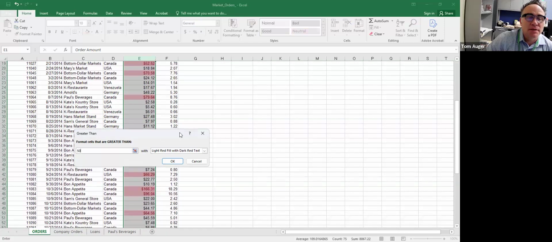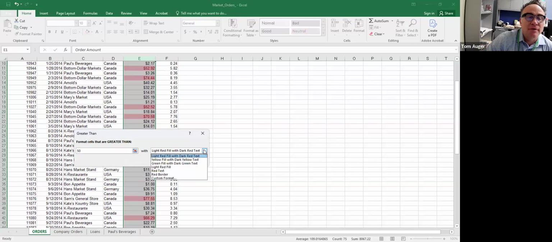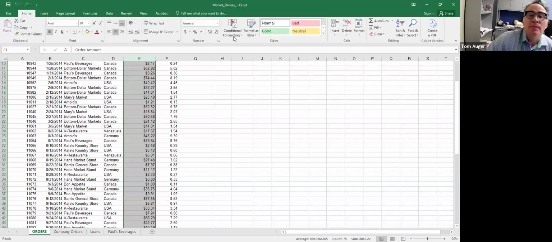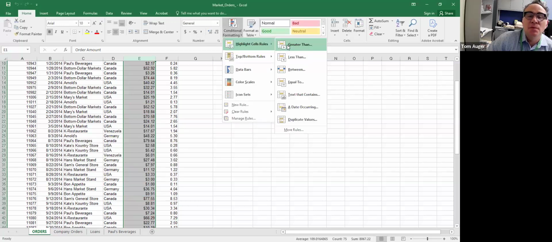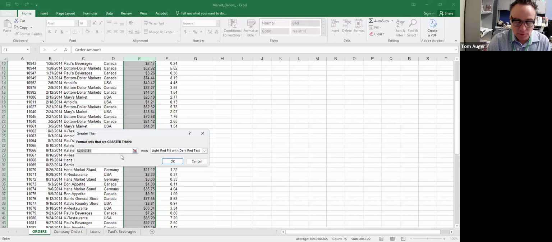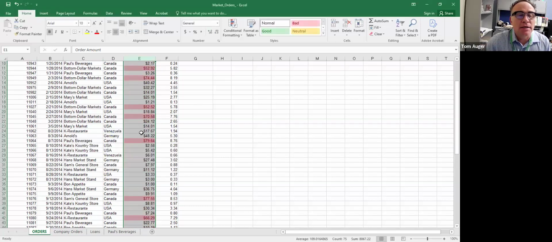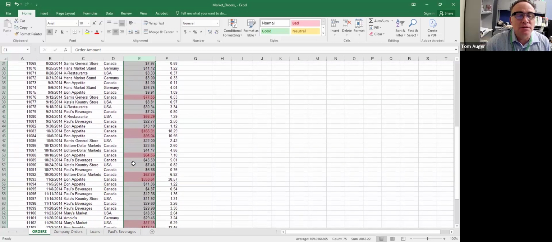Okay, I'm going to get rid of this in a second here, but I can also change the color. If I wanted to do a red border, I could do that. If I wanted to do a green, you could basically do whatever color you want. For right now, let's go ahead and do a red text, okay? So I did 50. Whoop, my bad. Give me 1 second. Let me bring that back up. Okay, I'm going to hit OK.